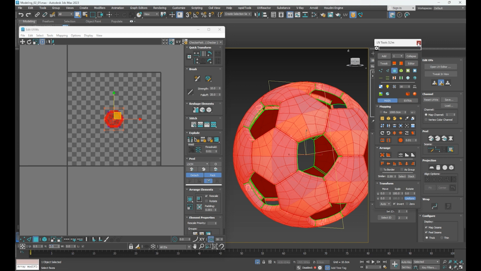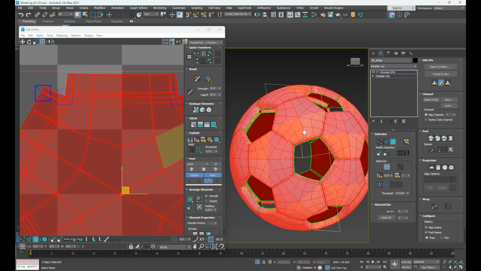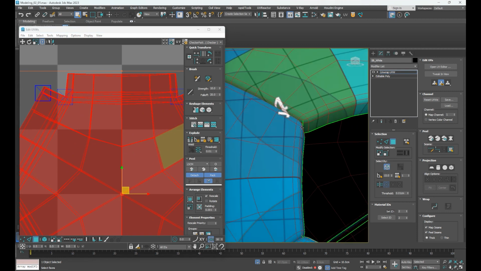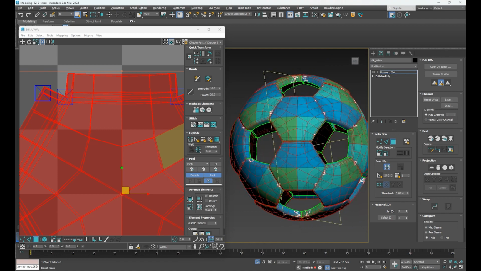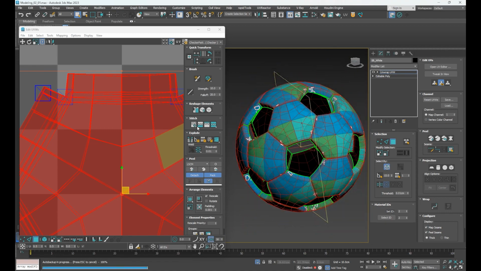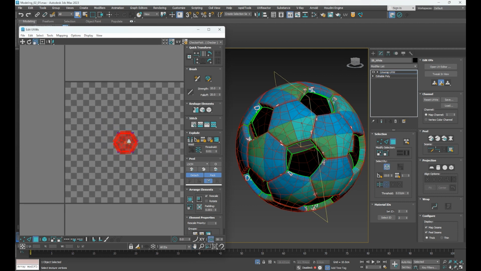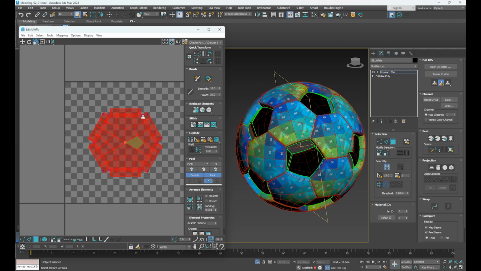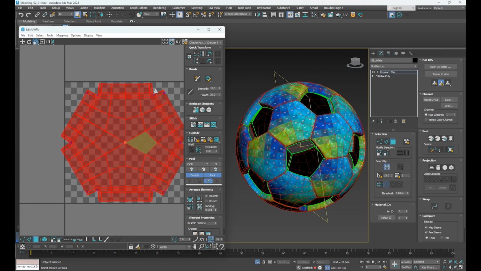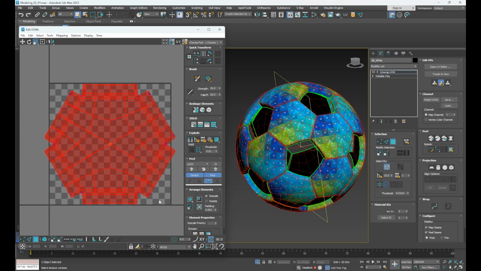Now you can see how the UV islands are flattened, and there should be no stretching if you check in the viewport. So now we can close the Relax Tool dialog, we can zoom out with polygon selection active, and press Ctrl 8 to select all UV islands. Right in the toolbar, we will select the Scale Transform tool, or just press R on the keyboard, and then we will click and drag to scale the UV islands as shown in the video. Once done, we can close the UV editor.